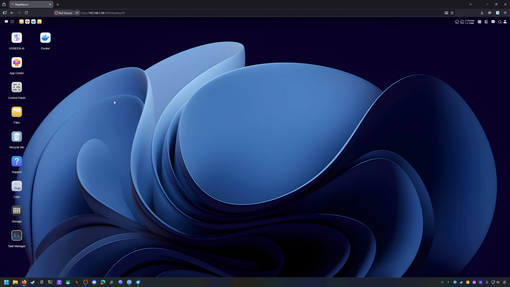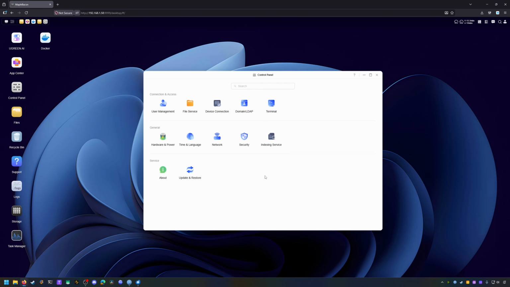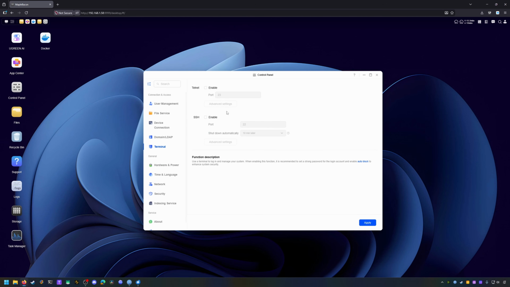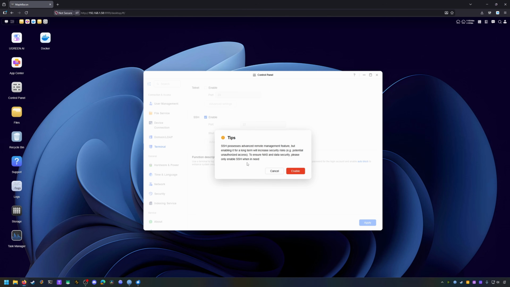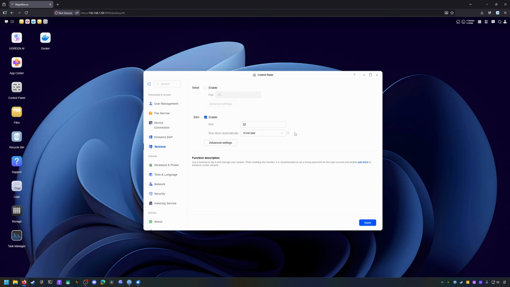So if you're using a Ugreen NAS like myself, or a Synology, or a dedicated NAS server, you might have to enable SSH first. In order to do that on the Ugreen NAS, we're going to go to Control Panel, then Terminal, and enable SSH there. You'll get this little warning, that's fine. With the Ugreen NAS, you have this option to automatically shut down the SSH. I'm just going to change it to an hour whilst I'm recording. Obviously, you can set it to never. I wouldn't advise doing that unless you're 100% sure that your regular network security is fully secure. So I'm going to set this to an hour, and then apply that.